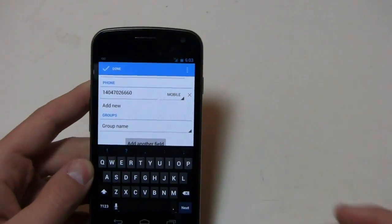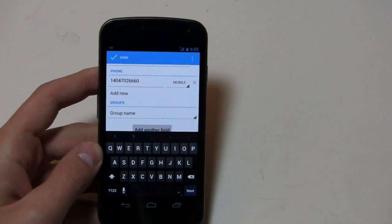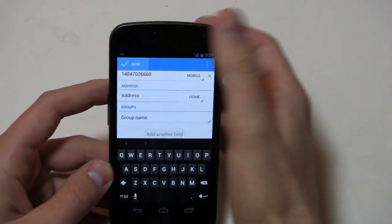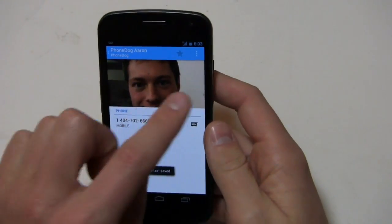And you know, a lot of it's like this. A lot of this through Ice Cream Sandwich, you know, font improvements, changes to the applications, and more. So we can add another field like address if we wanted to, but I'll spare you the time. But you can have a picture here.